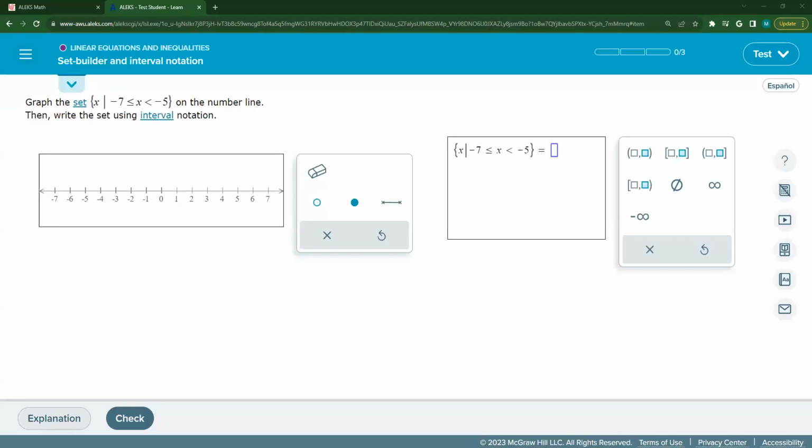Okay, so set builder and interval notation, it's a useful thing for how to write inequalities in math. So we kind of need to know the different ways that they talked about this. So we're going to look at this. This is set builder. I need to do it this way. So set builder, this is your variable.